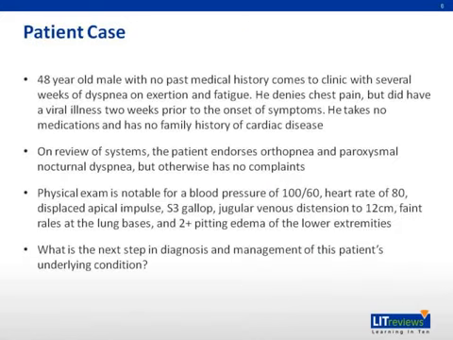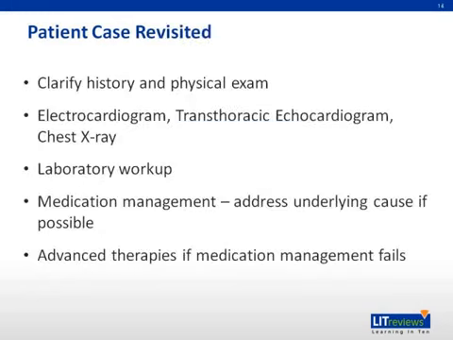To summarize, let us revisit our patient case, and let us assume that this patient has no other pertinent history or exam finding. What do you think are the next steps in diagnosis and management of this patient's underlying condition? Again, the key in evaluation of dilated cardiomyopathy is the history and physical exam. This patient likely had viral myocarditis and consequent dilated cardiomyopathy since he has a clinical presentation of heart failure and had a recent viral prodrome.